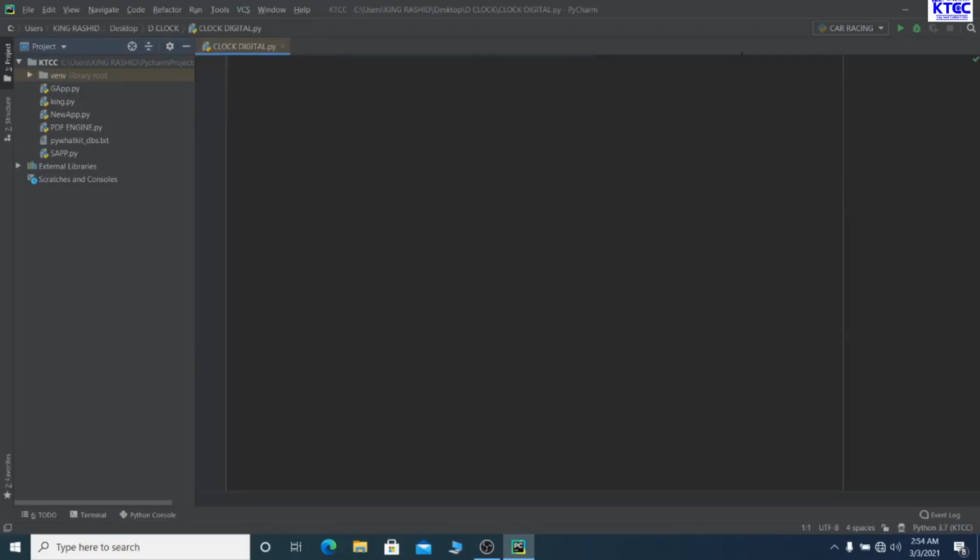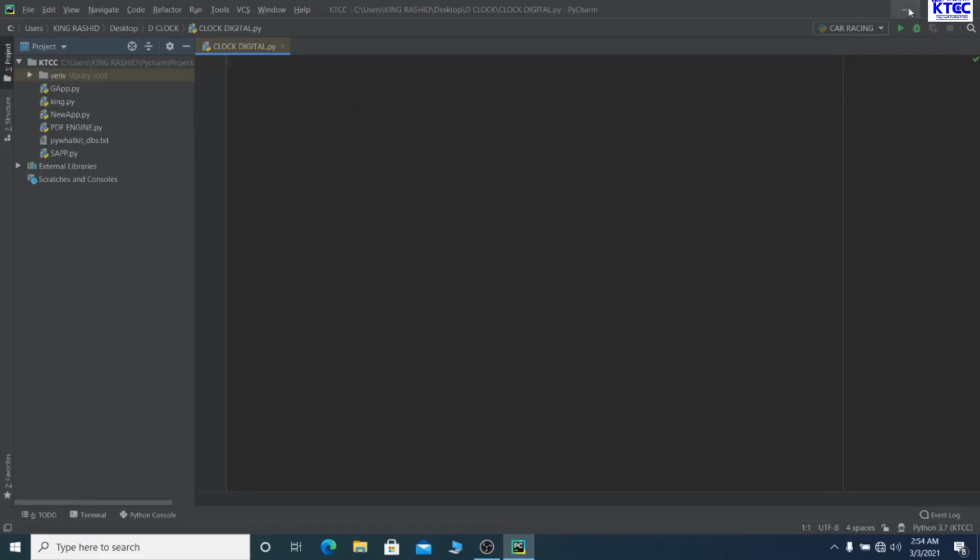You can see here we have car racing, which is ready to be run. I've already created another program, car racing, and we'll be looking at that as well. It's a bit longer and lengthier, and I don't want to bother you with too many lines of code at this beginning. So let's run this particular file.